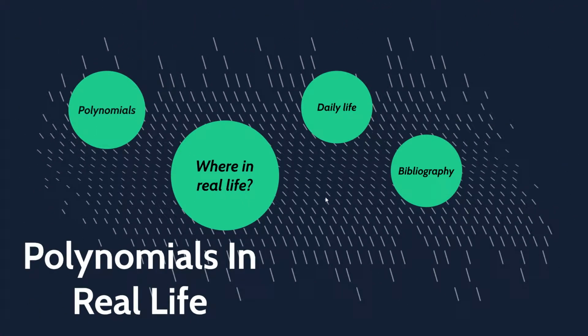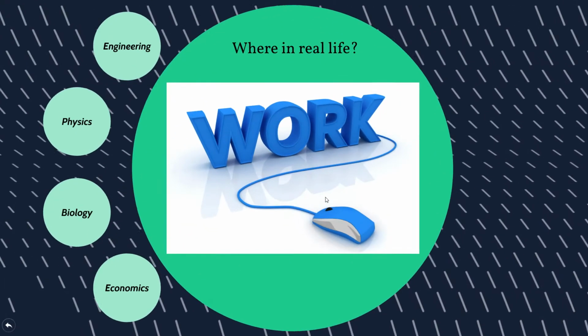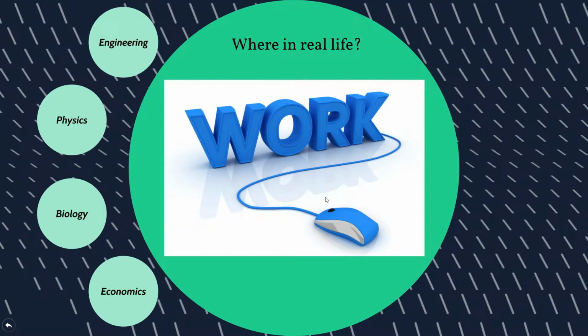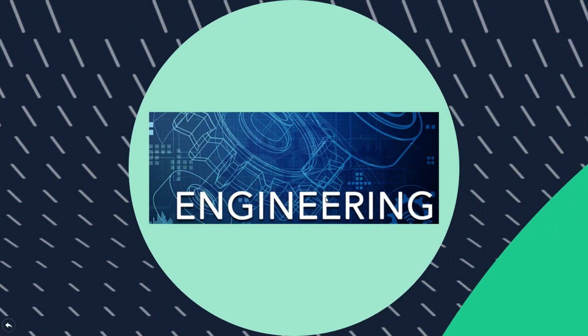So where do we use it in our lives? We use it basically in every kind of work that you can think of. For example, in engineering, you need to use polynomials to measure how much energy you need to supply for a certain project. You need it to make sure the building has enough support so it won't fall down. You need it if you're building a roller coaster, to make sure it will have enough energy to go to the top and go back down safely.